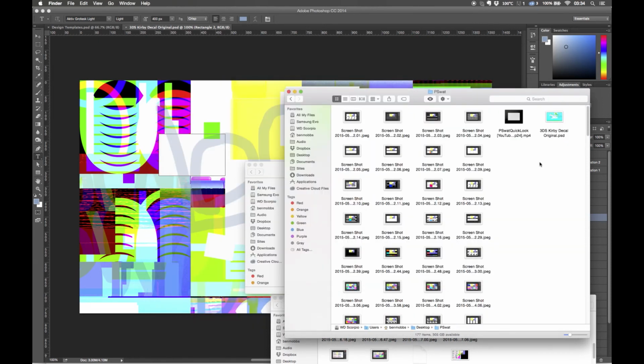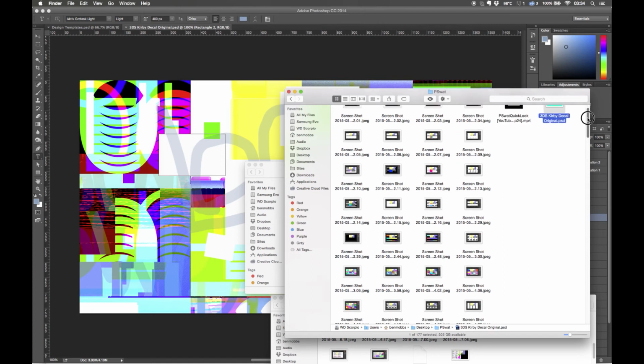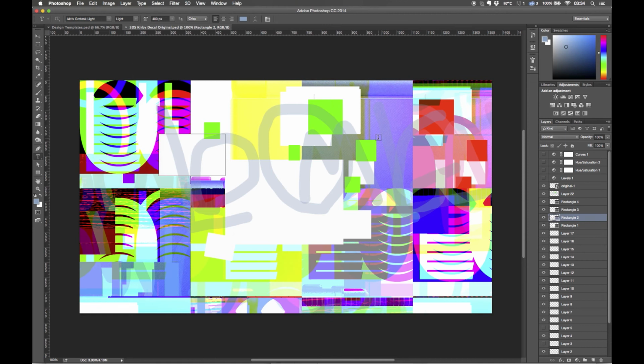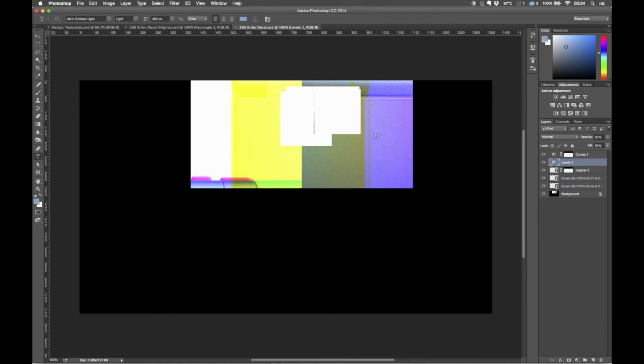Yeah, if I open up 3ds decal, the original one, let's just name this and see if this is retained. Okay. There's a mask happening here.